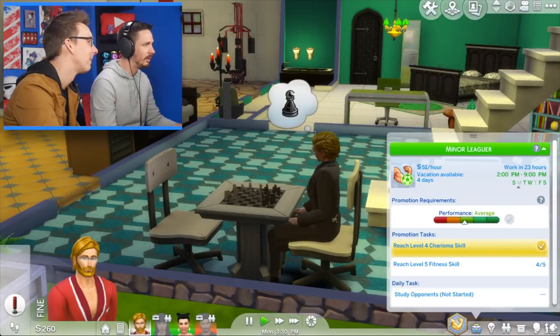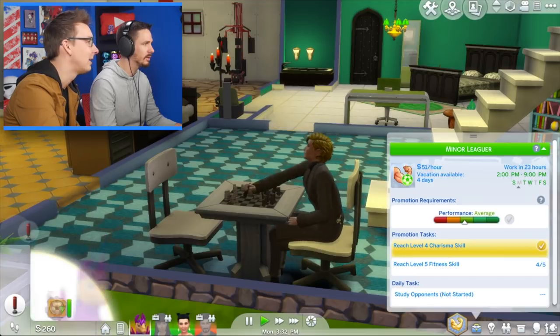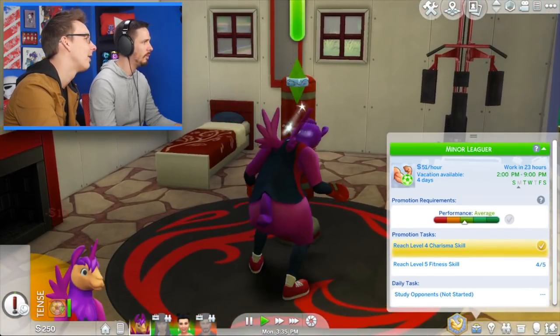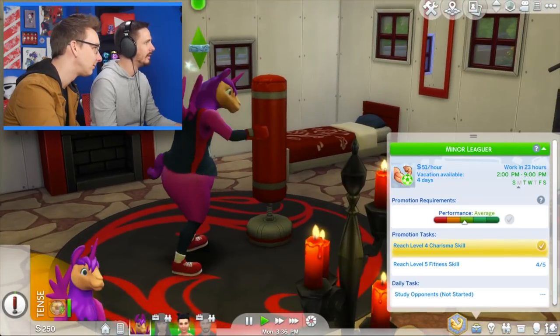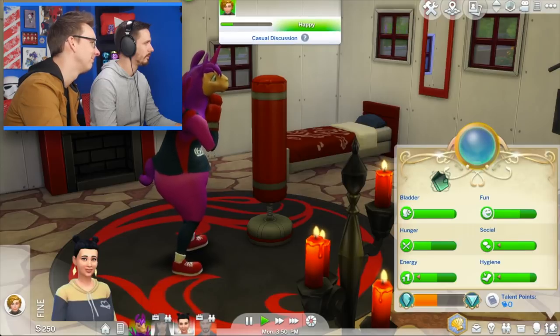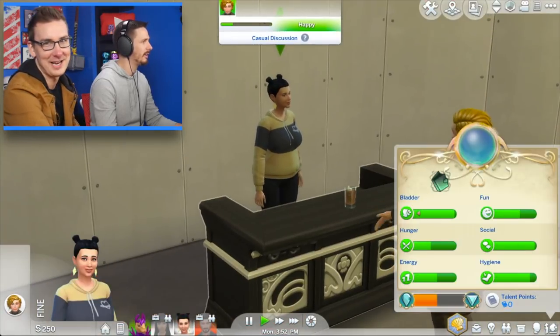Okay, what does he need to do? Reach level 5 fitness skills. Study opponents? How do you do that? How does one study an opponent? I know. Whoa, don't, okay, buddy. Not like that. Maybe Helga should go talk to Lockhart again. Oh, she already is. Look at that. We knew it. Oh, she's making him drinks.